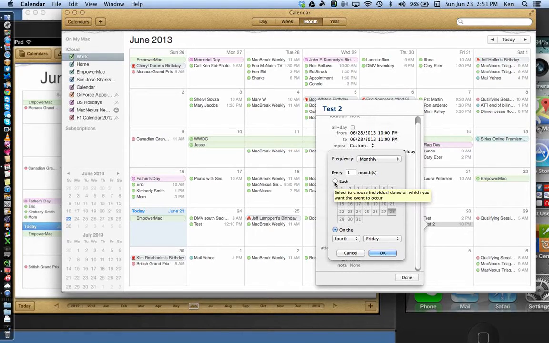Also option drag is the copy of events. I'm going to go into that in a sec. But frequency is weekly. Let's say I'm going to work this coming Saturday, and then 3 weeks later I work again, and 3 weeks later I work again.